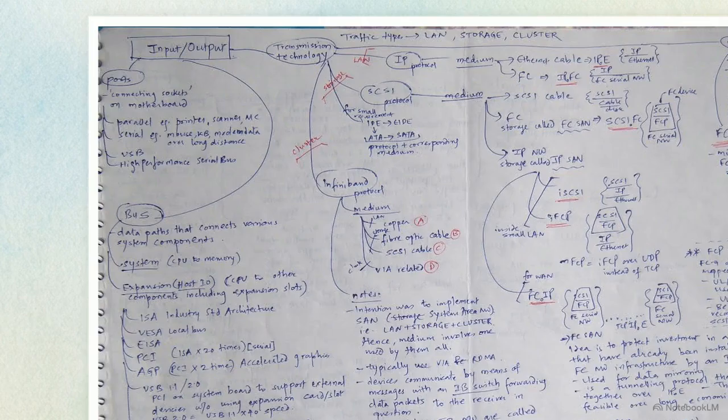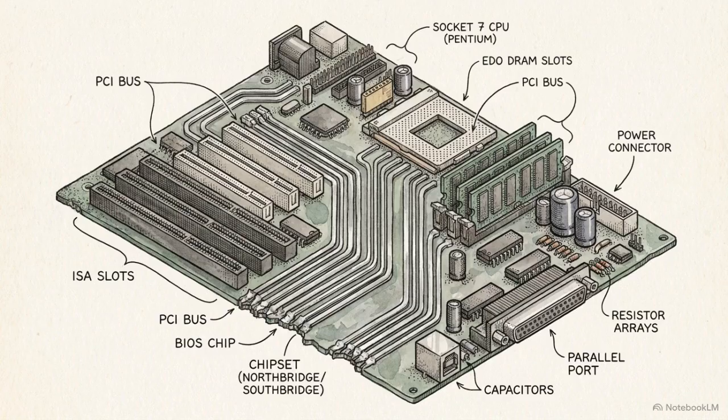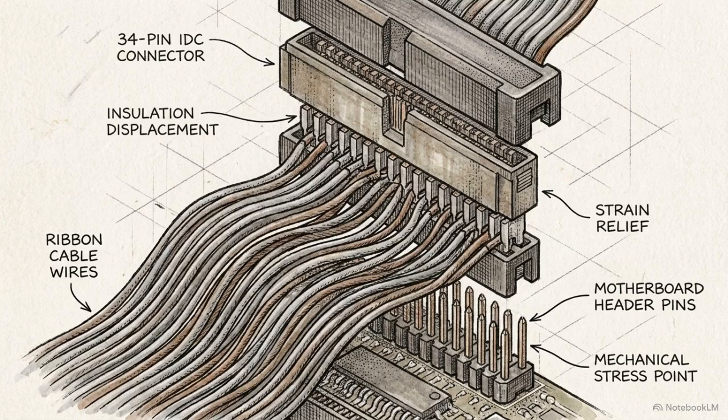Looking at these architectural notes, we can see the historical engineering solution to this problem. Data leaves the processor via a bus, a rigid, dedicated physical data path connecting system components, and exits the machine through physical ports. In early personal computers, these were parallel wire paths strictly confined to the dimensions of a single motherboard. But as data demands scaled up, running discrete parallel wires for every peripheral created a severe physical bottleneck.